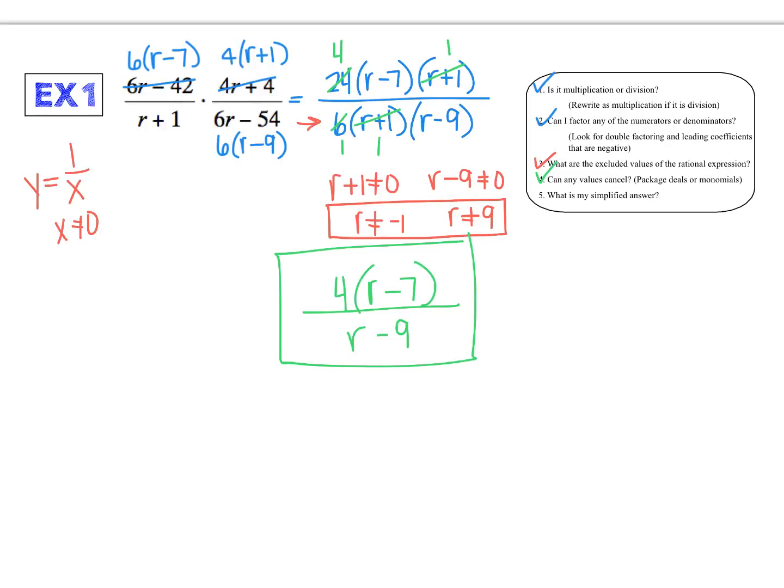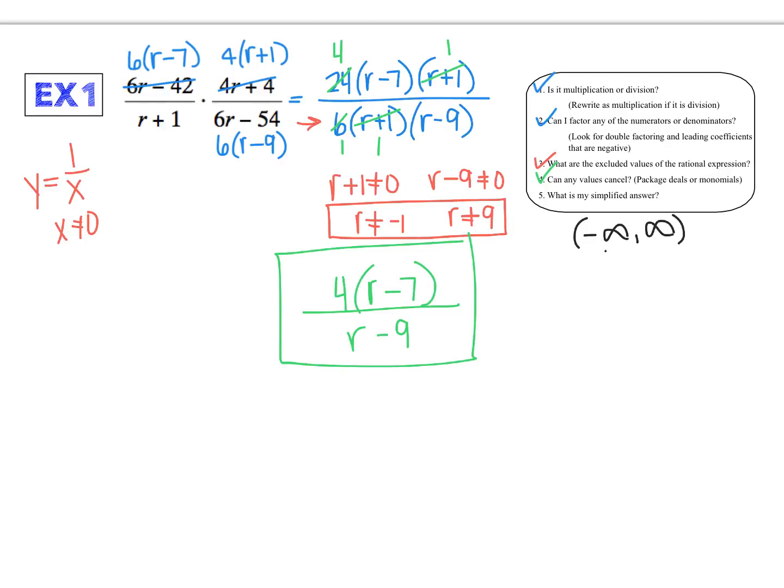The last thing we're going to do is, we're not going to be assessed on this, but you need to be familiar with how to write the domain. If you think about it, a normal domain is usually negative infinity to positive infinity. Well, we have two breaks. We have a break at -1 and we have a break at 9, where those are two values that they cannot be. So it could be everything up to -1, and then everything right past -1 up to 9, and then everything from 9 to infinity.